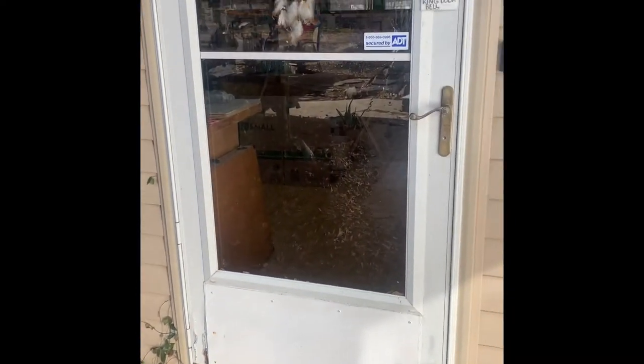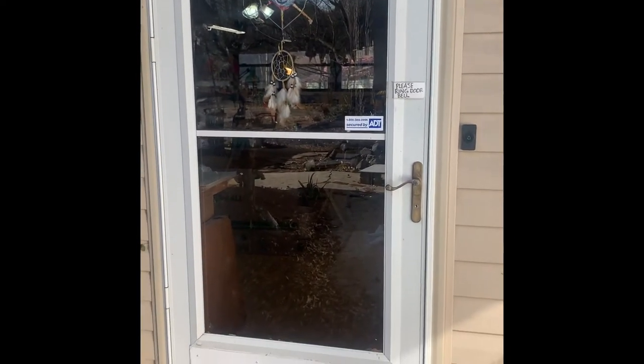Here is my studio outside, just to give you a look at where I work. Okay, here's what I'm going to be making: a pitcher. Those seem to be very popular and I enjoy doing them. It's going to be sped up because you would be bored out of your mind watching the whole process. So let's go.